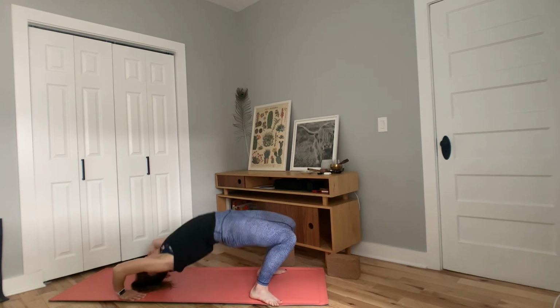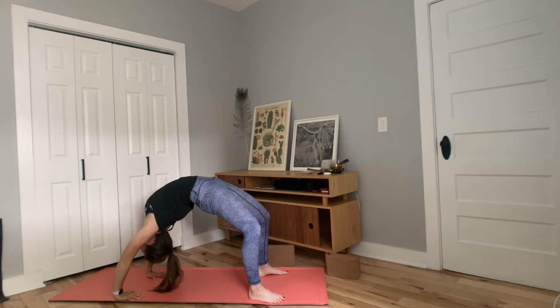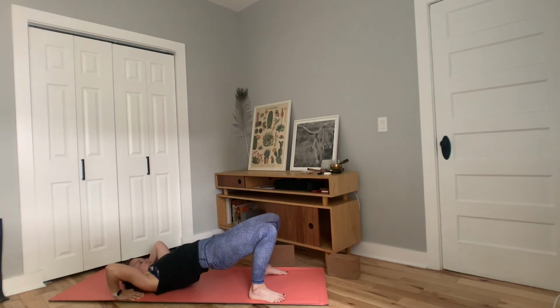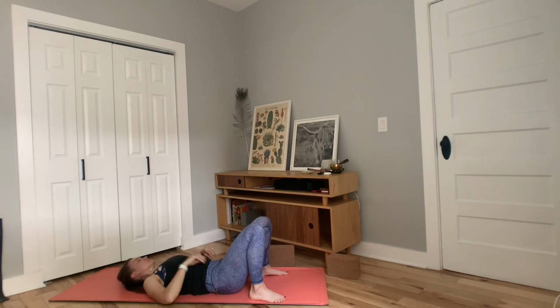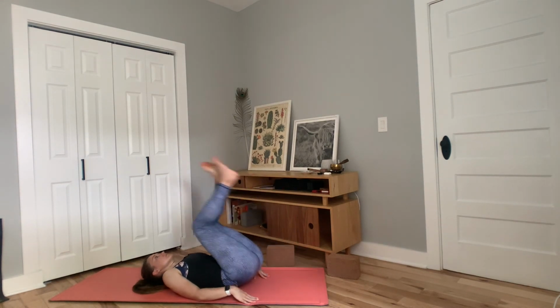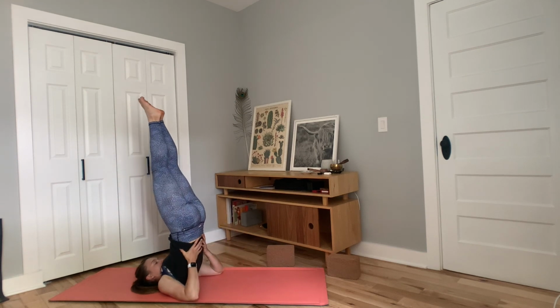Keep breathing. Four, three, two, one. Exhale, lower down. Roll the hips up over the shoulders or take your legs up a wall pose with the block underneath the hips. Find shoulder stand if you'd like to, pressing the palms into the low back, toes coming up above the shoulders.